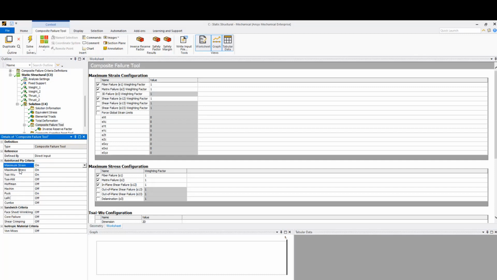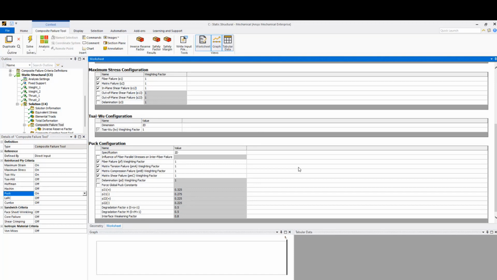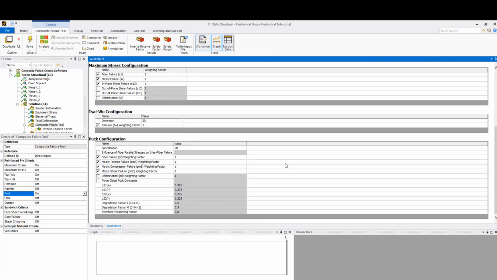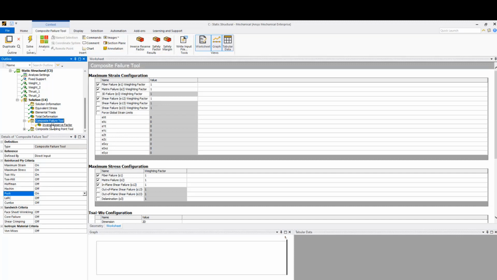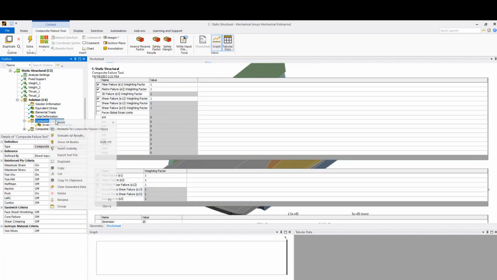Then we are going to choose some criteria. There are a lot of them. For example, I activated this one, this one, pack, and so on. For each criteria, we have to define its parameters. That means we have to know which value we are going to use here. For the demo, I use the defaults, but as always, if you have some better information, you can use it.